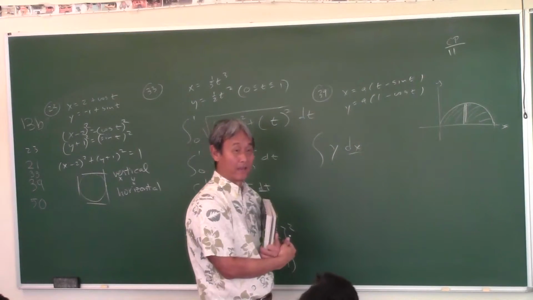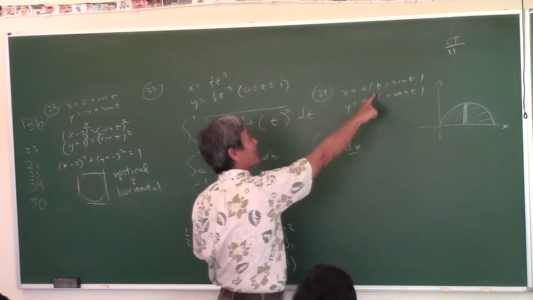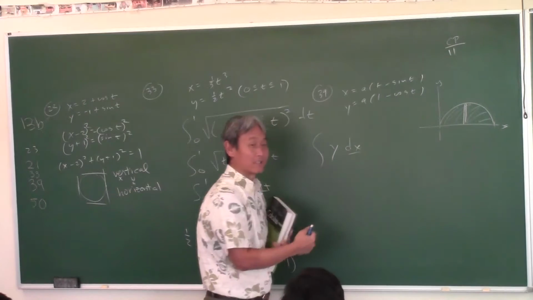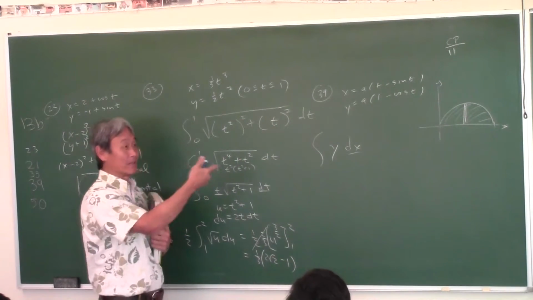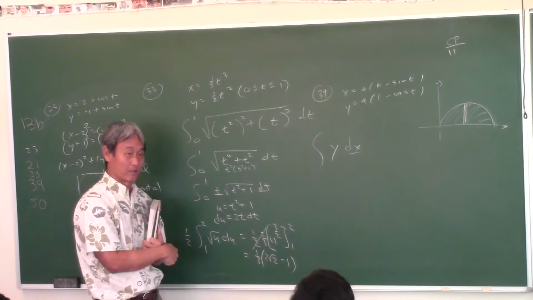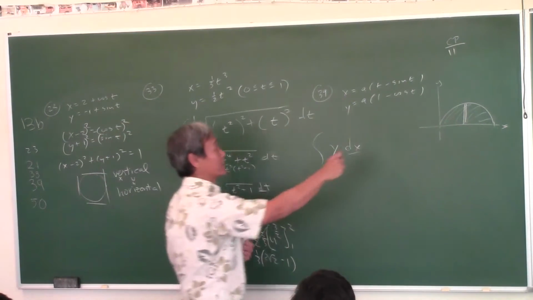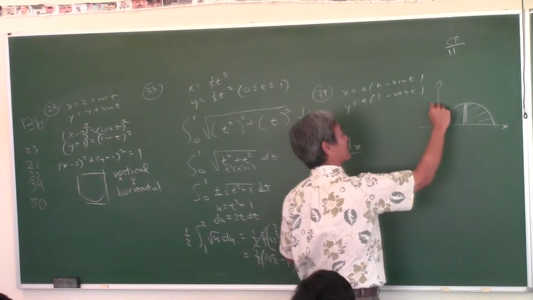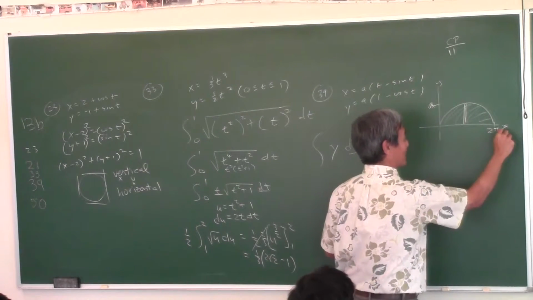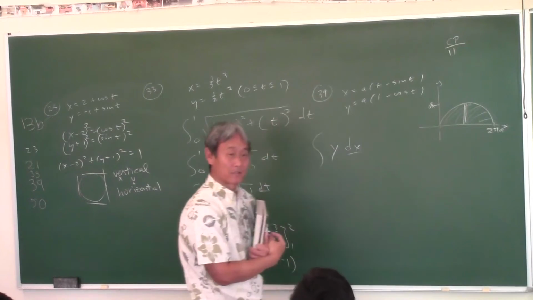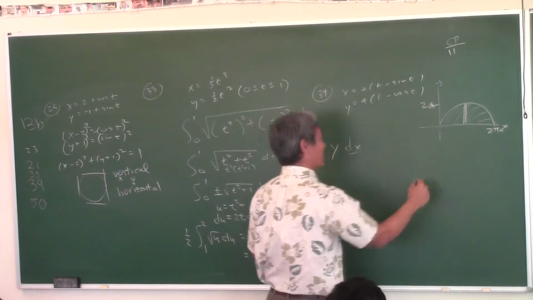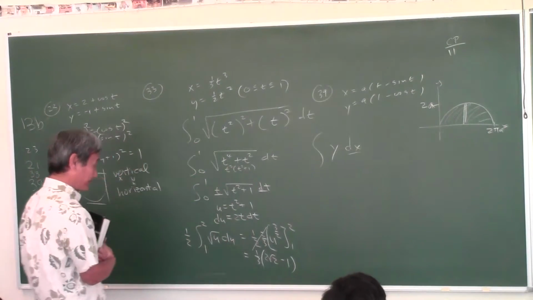2 pi a. Just plug it in here. Plug in 2 pi. What is the a? It's just a constant. When I did the problem for you last time, a was 1, but a doesn't always have to be 1. It's going to change it because up here it was 1, but now it's going to be a. 2a. And this was 2 pi before, but now it's 2 pi a. That's the only difference. Oh, it's 2a? Yeah, you're right. It's 2a. It's the diameter of a circle.